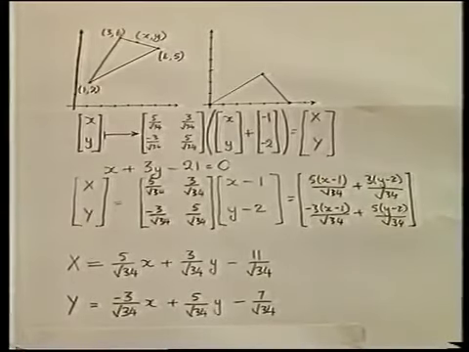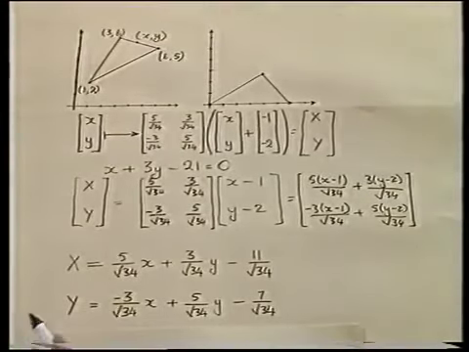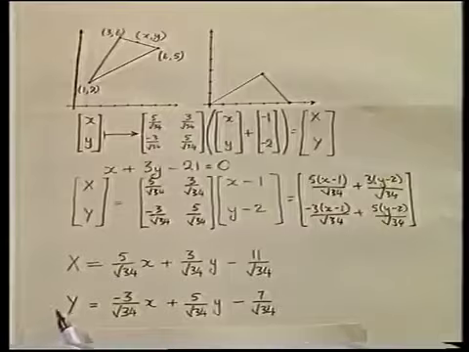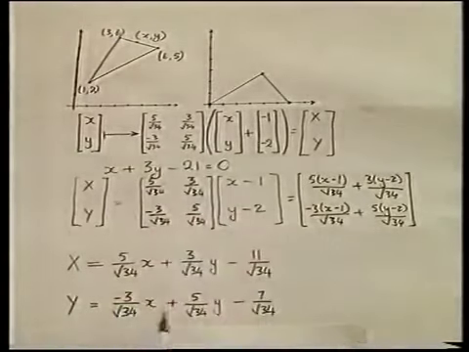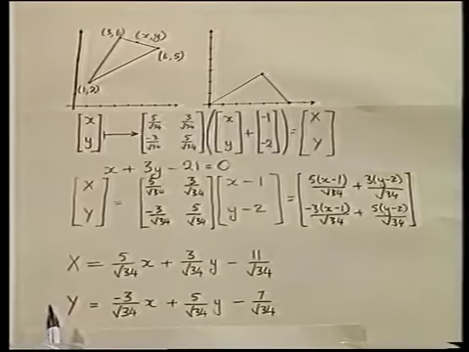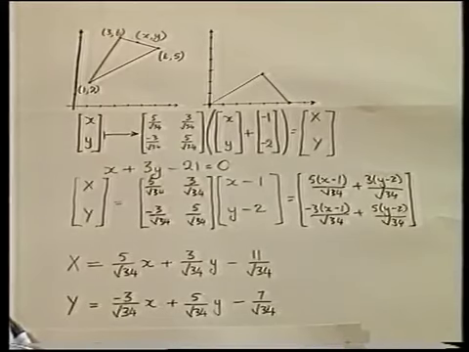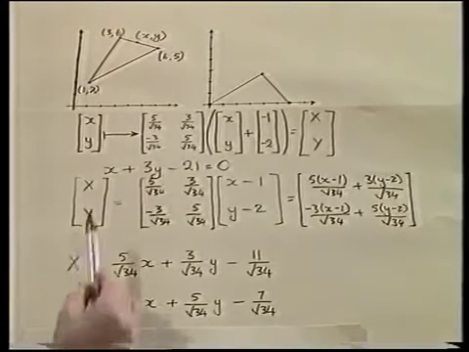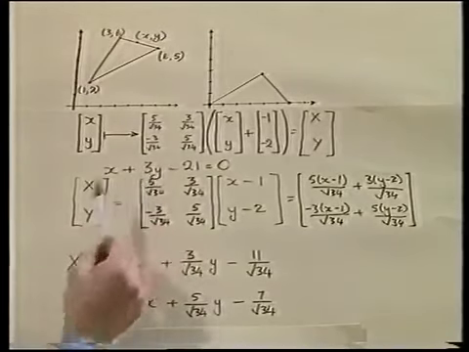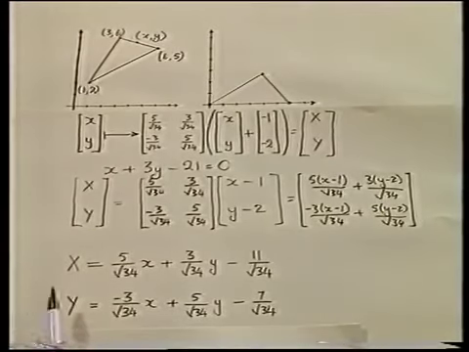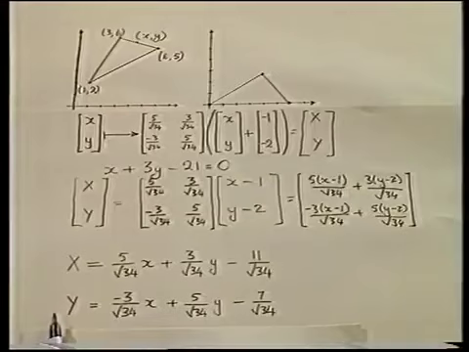Now all that is what I know, but what I want is the equation connecting capital X and capital Y. And how am I going to get that? Well, I know an equation connecting little x and little y. There it is. So if I solve these two equations to give me little x in terms of capital X and capital Y and little y in terms of capital X and capital Y, then I could take those expressions and substitute them in there, and that will give me an equation connecting capital X and capital Y. So the next stage is to solve these two equations to give little x and little y. All right, that's the next task.